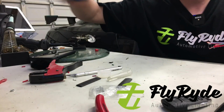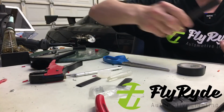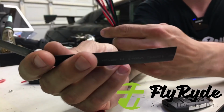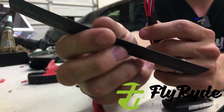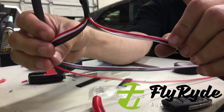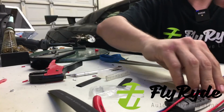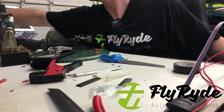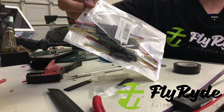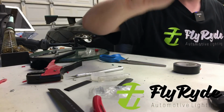This is interesting. All right, this is the heat shrink that I like to use. I'll just show you here. So what I'm gonna do, I'm gonna make a 6-wire connection. So I'm gonna run the wire loom over basically stuff like this. And then I'm just gonna plug in one connector that's got 6 different wires attached to it. And it looks very similar to this, except these are just 4 wires. All this stuff I get on Amazon too. So obviously I recommend that.